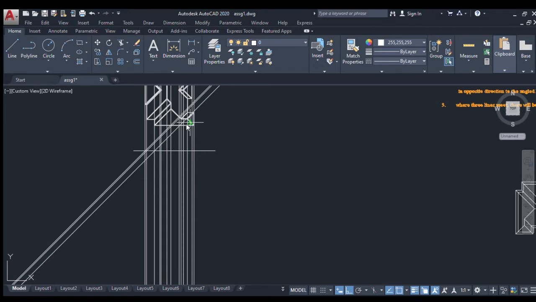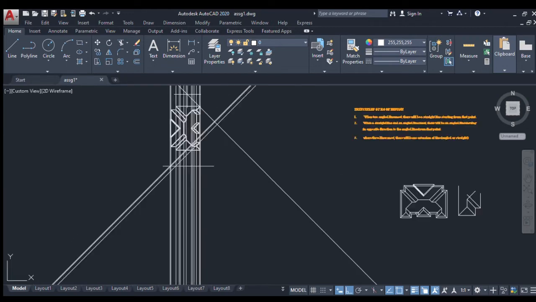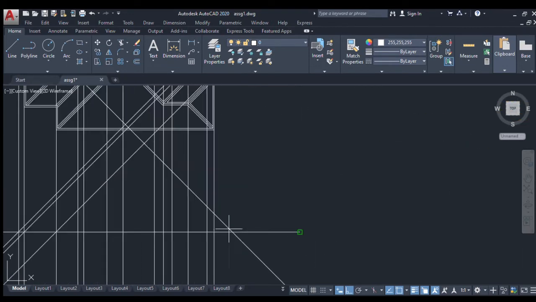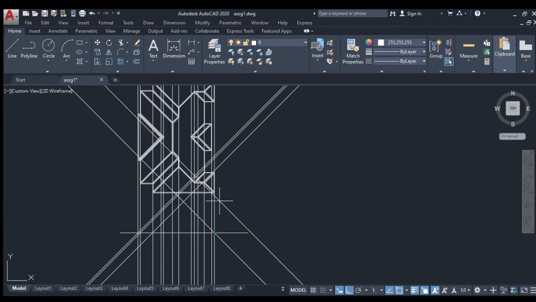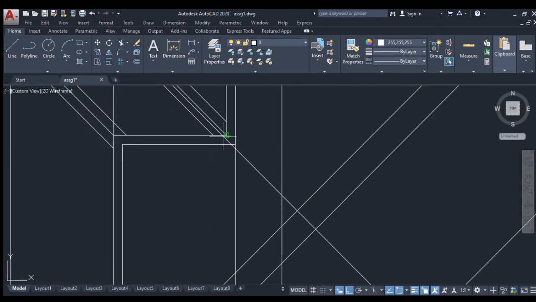So we have this because of this slant line. Then we have this one too. Control Z. So we have this also, a slant line.